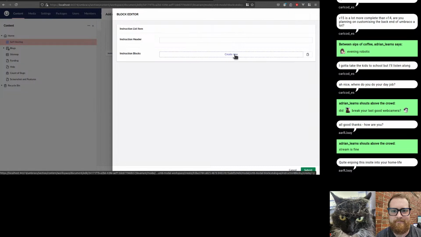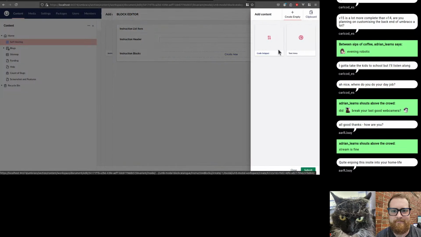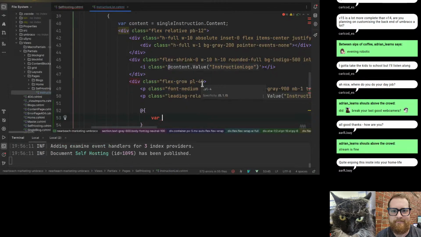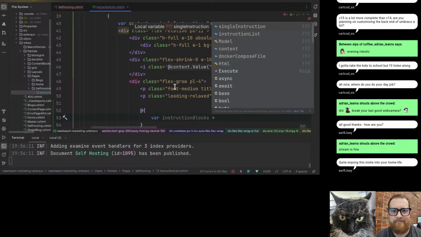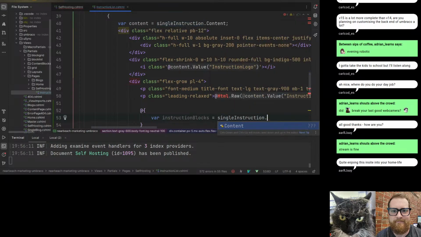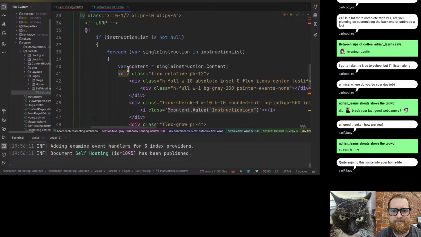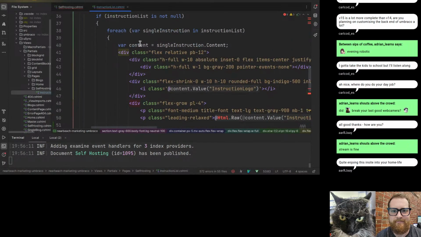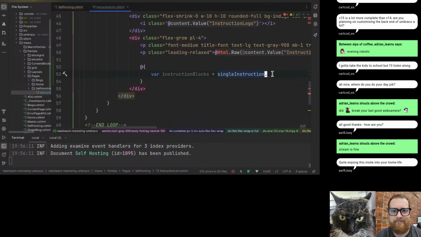We add this. Instruction blocks equals, now this will be the single instructions dot. Oh, all right, no, we've just got content dot value.